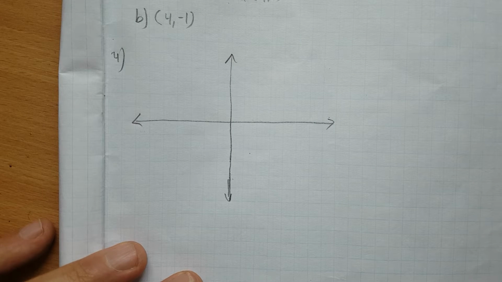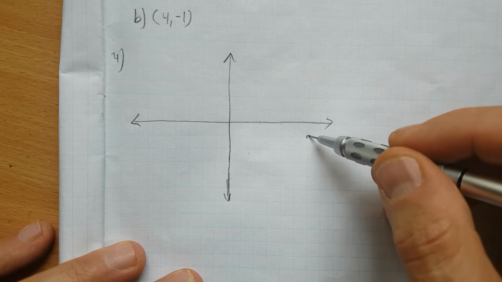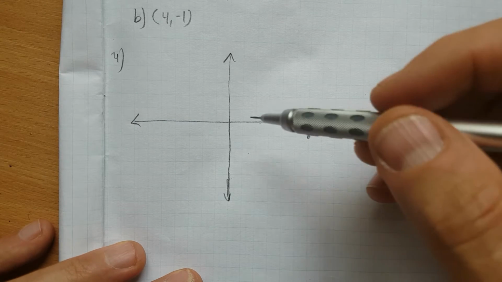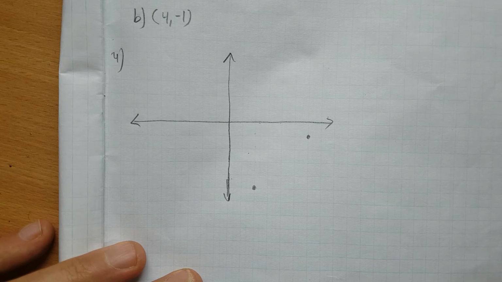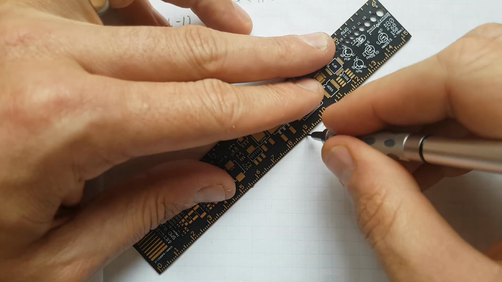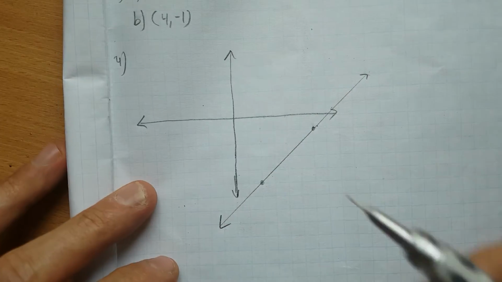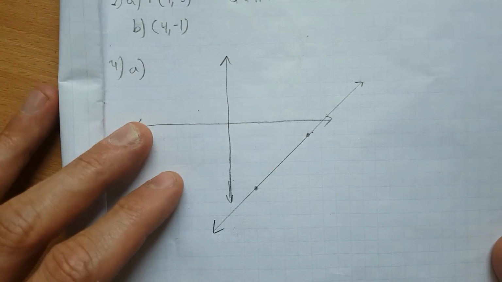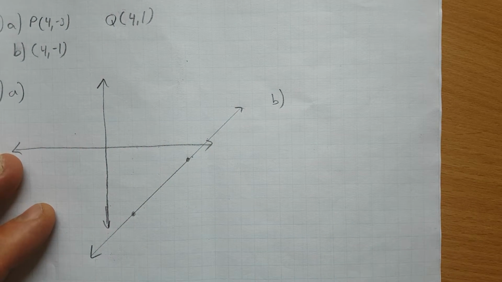So there's my rough coordinate grid, and they want you to plot the points, let's see, it's number 4. 6, negative 1, okay, 1, 2, 3, 4, 5, 6, negative 1, and then 2 comma negative 5. And then join them with a line. Okay, so there's my line. That's part A. Okay, part B. Work out the coordinates of the midpoint of the line.